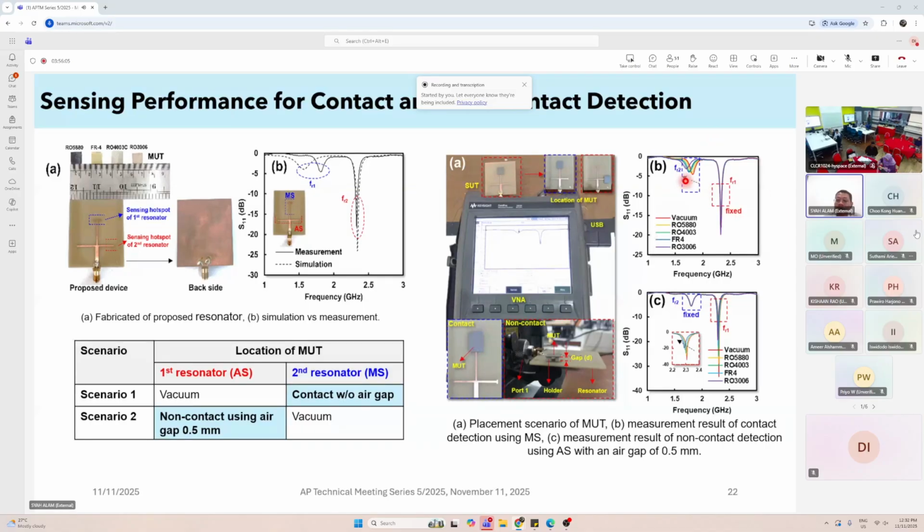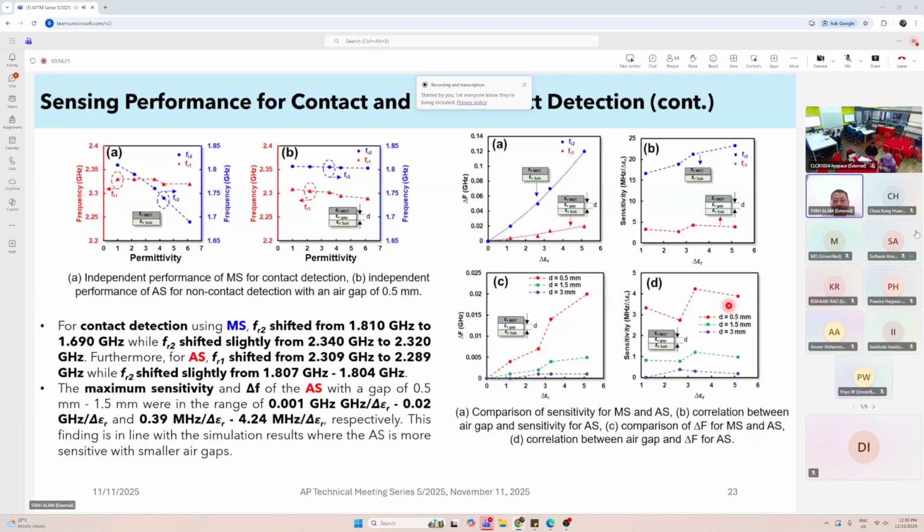We can see FR2 moves lower, and for non-contact, FR1 also moves lower, while the other frequency remains fixed. This is also the same as the simulation, the correlation between FR1 and FR2 when we use it as a contact and non-contact detection microsensor.